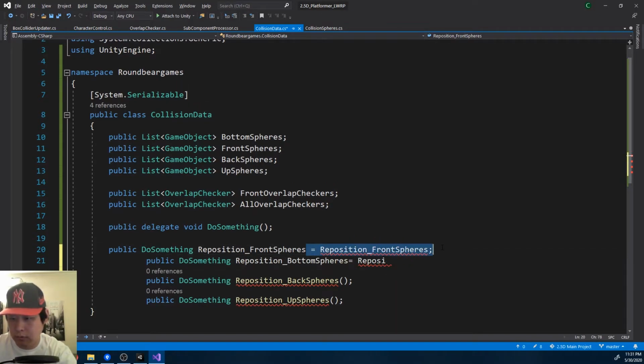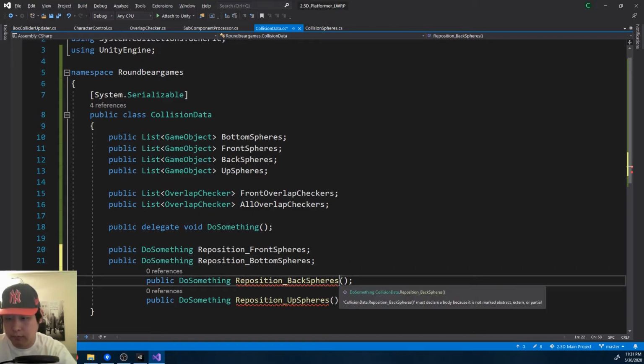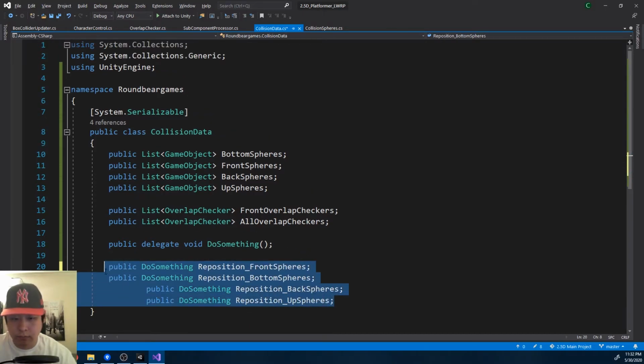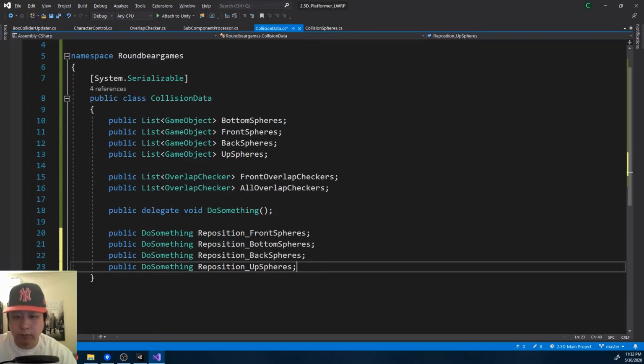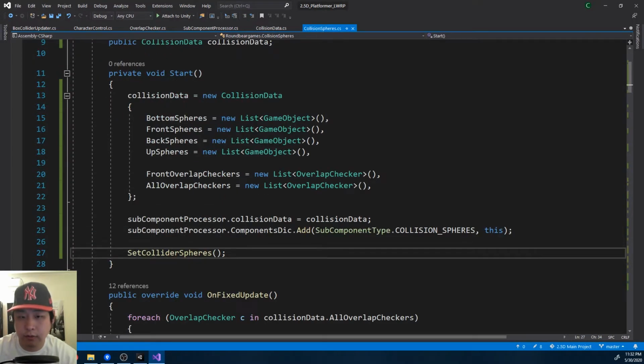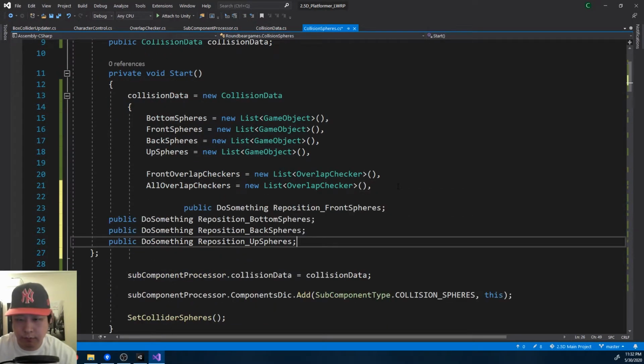Oops. We're just setting up the variables here. And then we save the functions from the subcomponent.